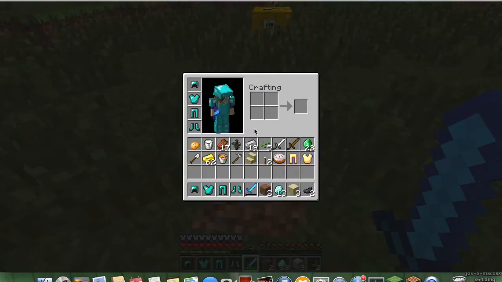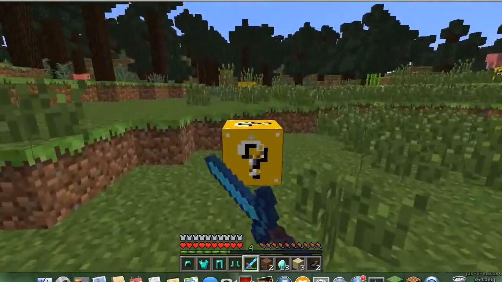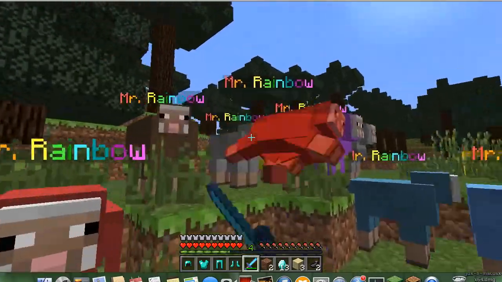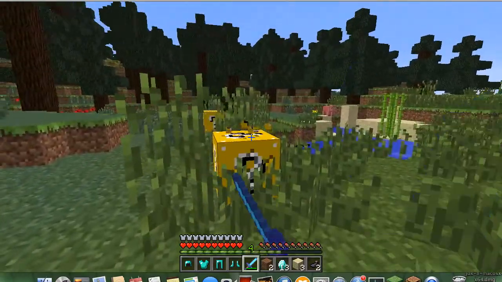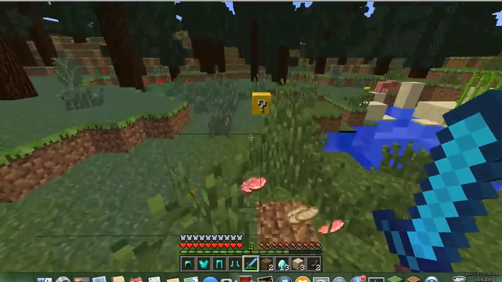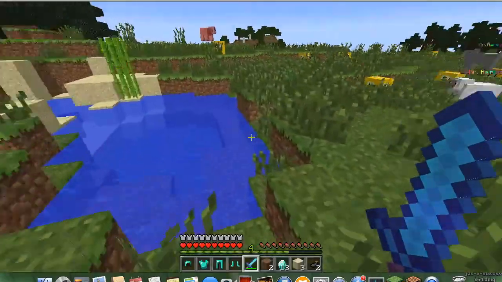Yes, that's really good. That's really good stuff. It's like invincible. We got some bookshelves and stuff. Oh, this one. Mr. Rainbow. I hate this one just for no reason. That's stupid. Come on, diamond. No, we got an iron sword.